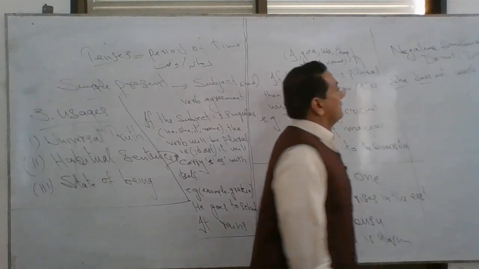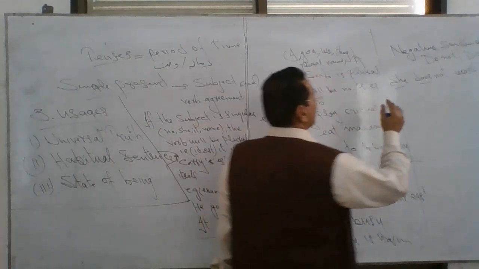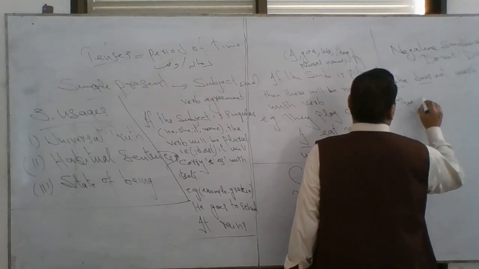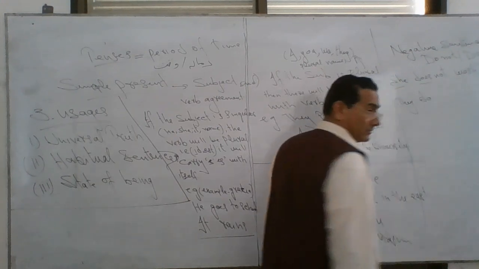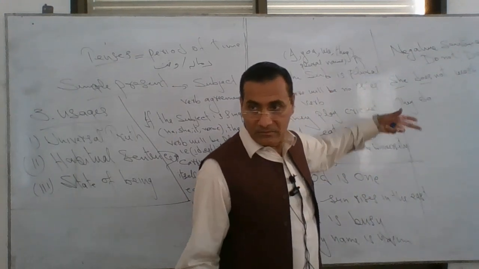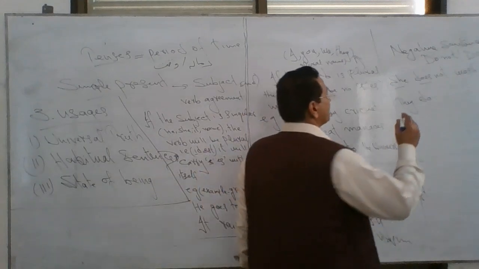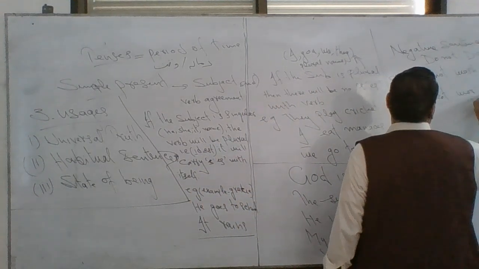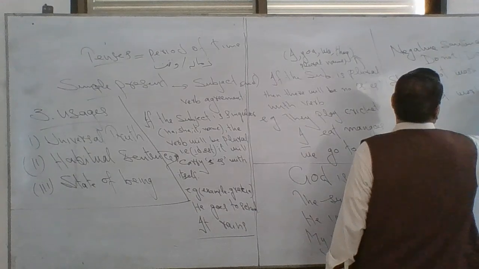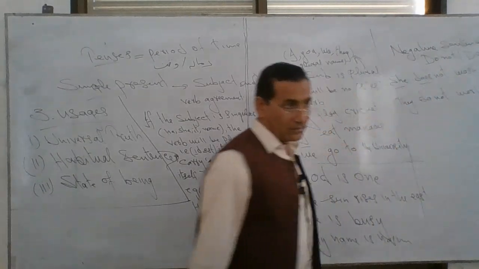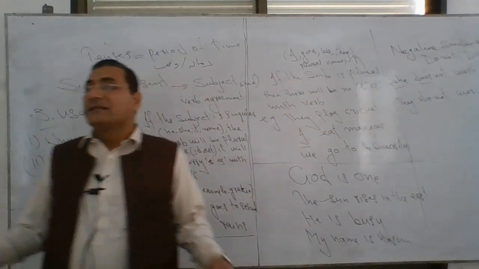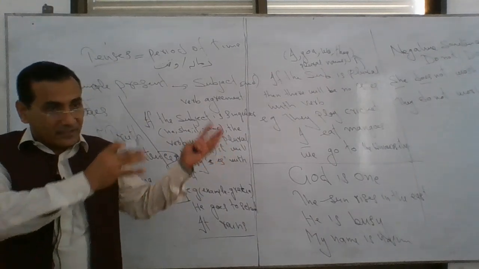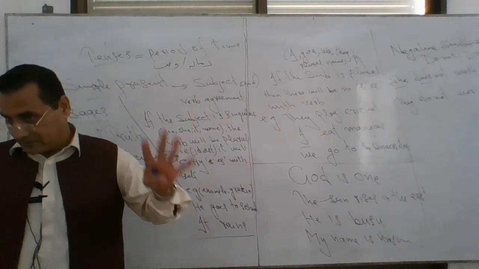Utensils. Or for example, they do not. Since they is plural, we will use do with it. They do not work hard. They do not work. And for interrogative sentences, this do or does will be coming at the beginning of the sentence, and the remaining sentence will be the same.